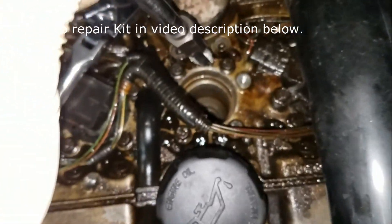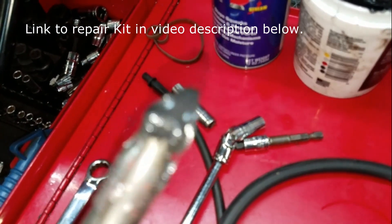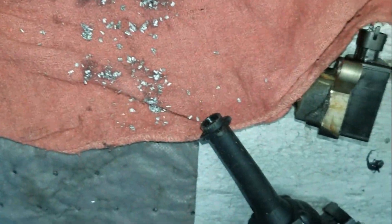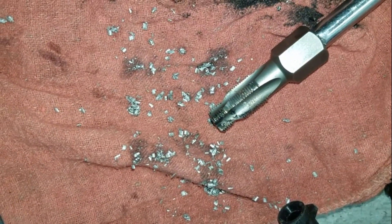I was able to just stick this in the spark plug hole and run it down through. What this does is rethread that hole so we can insert the helicoil and rethread the spark plug hole. You want to apply a little grease to the tap before you run it down into the spark plug hole — that's going to help collect all the aluminum shavings, which are going to stick to the grease. So when you pull the tap out, you can just wipe it off onto a rag. And as you can see, those are all the shavings I pulled out after I retapped this cylinder head spark plug hole.